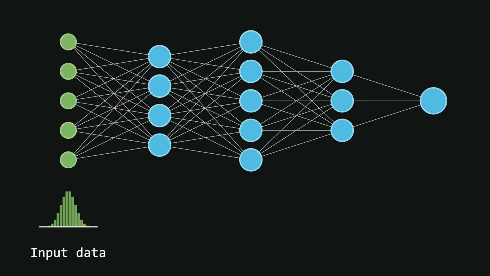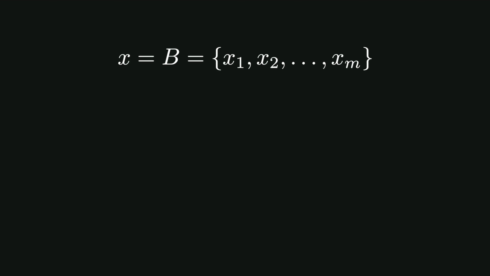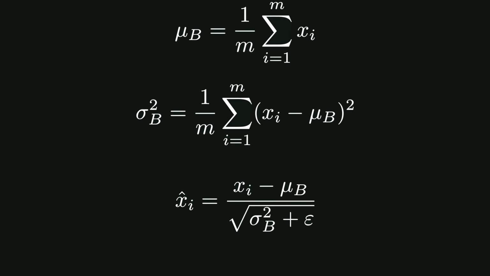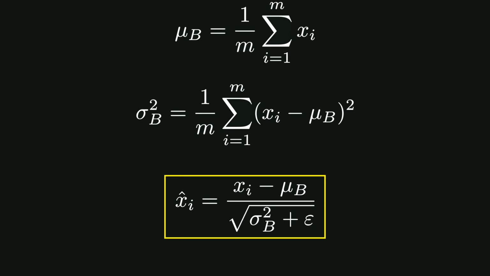To do this, BatchNorm operates on each mini batch inside each layer. Suppose we have a mini batch X with m examples. The first step is to calculate the mean of this mini batch and then compute the variance of the same mini batch. Once we have these two statistics, we normalize this X. We subtract the mean and divide by the standard deviation. And we also add a small epsilon term in the denominator so that even if the variance becomes 0, we don't run into a division by 0 error. This centers the batch around 0 and keeps the variance at 1.